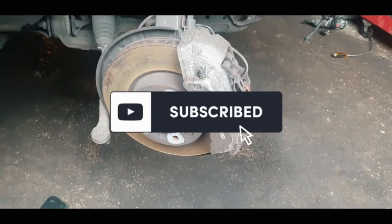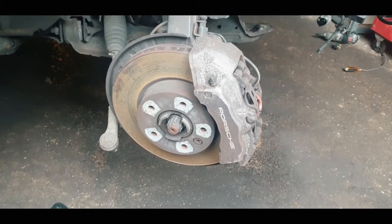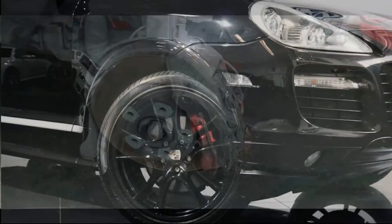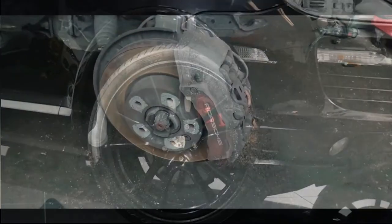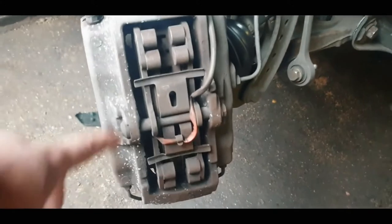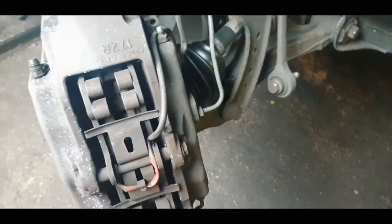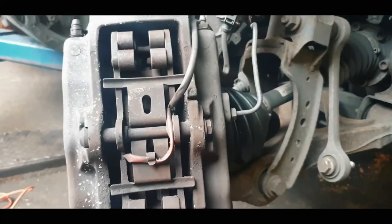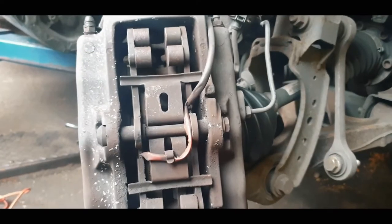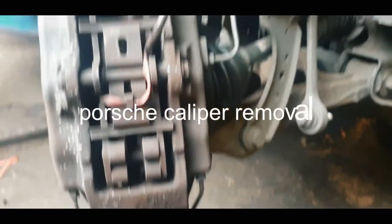This episode is about taking off this Porsche 6-pot caliper from this Porsche Cayenne. So these Porsche calipers, to remove them, what we have to do is we're going to take away this retainer clip. We're going to unloosen that, where all the brake fluid goes into. At Porsche there is some sort of insert that could stop the brake fluid from coming out, but we're just going to let it drip into a drip pan.